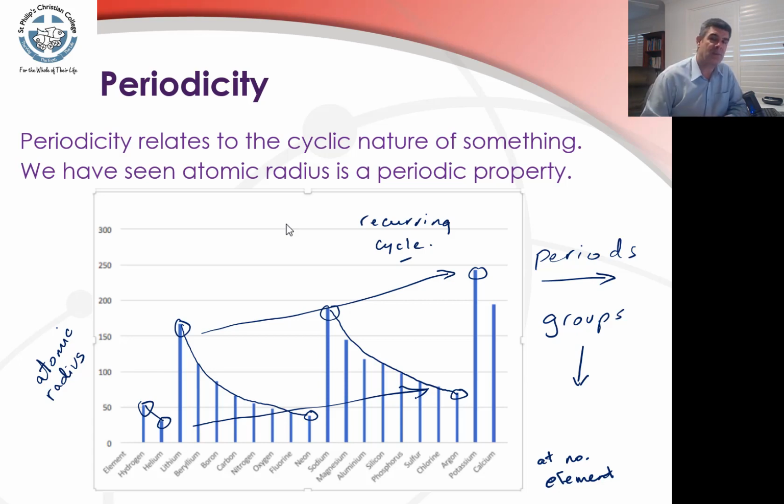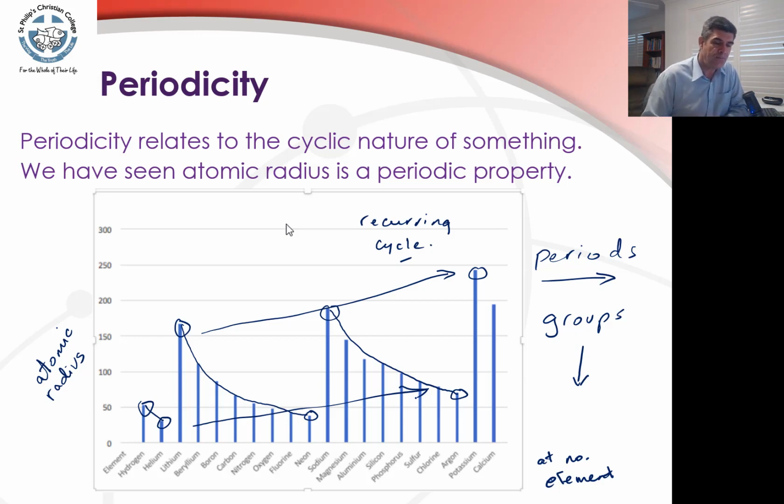It doesn't necessarily explain why they get smaller as you go across a period, and that requires a little bit more thinking. If we think about the fact that the electrons are being added in the same area that they were before and they will repel each other, we would perhaps expect them to be maybe slightly bigger. But we also remember that in the nucleus, where the protons are being added one by one as well, that's becoming a much stronger attractive force, positive force attracting the electrons. So it actually pulls them in a little bit closer. This is the difference between an explanation, why do you think the pattern is there, and a description, what is the pattern?